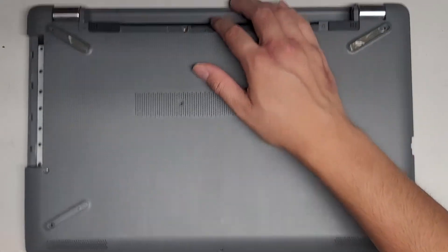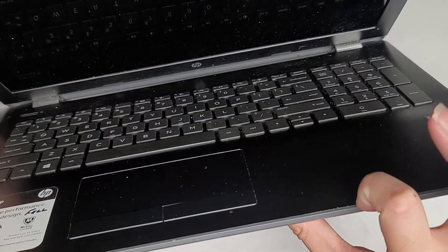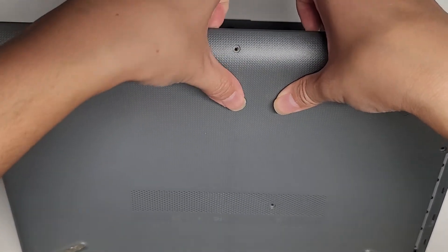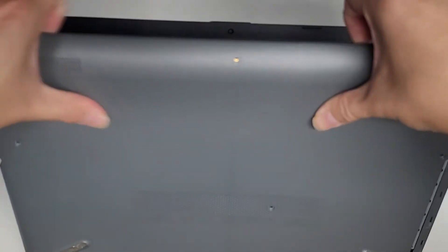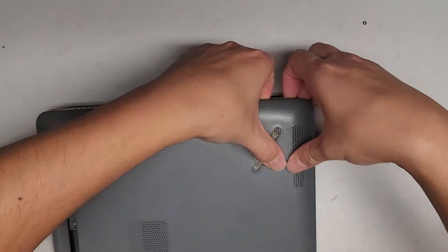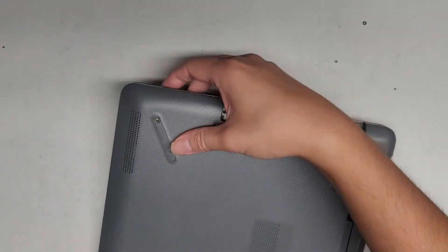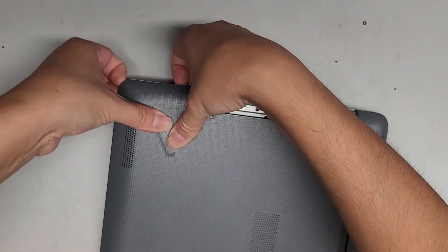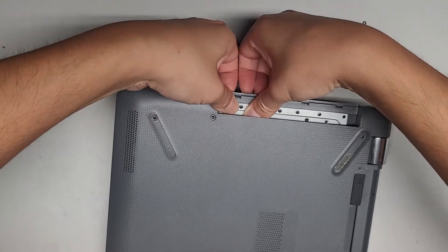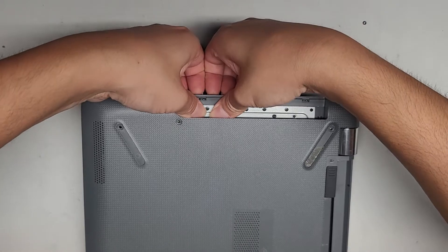Once we got all the screws out, we're going to carefully open up the laptop. You only need to open it a little, and what I'm going to do is get my fingernail in between the gap here and the bottom cover. I'm going to push with my thumbs on the back and pull up with my fingernails — just like this, you can see it pops out very easily. Then we're just going to go around, slowly and carefully. Go around here and pop these. I'm going to go around to this side and pop it around. Pull this up. This plastic thing can be a little tricky — you have to kind of pull the plastic out that way as you pull it up to get it past these little clips.